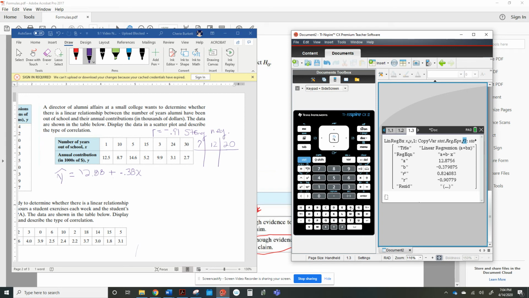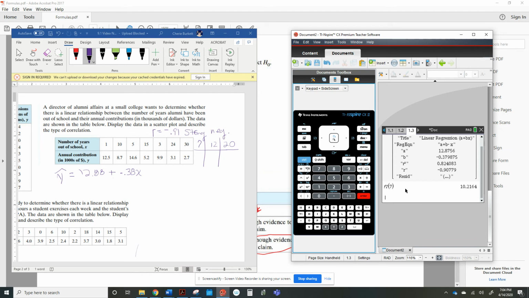So all you have to do is type in F1, down here, and then you put, I believe you have to put it in parentheses, the given X value. Okay, and so it says when you plug in 7, the Y value is 10.2.